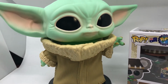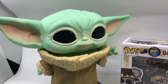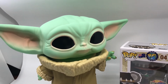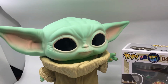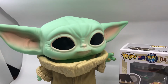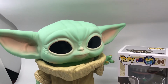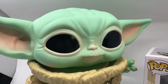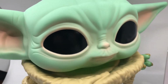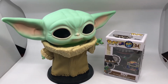But yeah, this thing is huge, and it's one of those ones that while I do like it in the box, and while I was walking at home, it was facing forward, like I was carrying it with a couple of other boxes home from work today, and people stopped me in the street and were saying, "Oh, isn't that cute?" And these are people who live in the country, probably have never seen Star Wars. Some of them I knew from off a property. They wouldn't have a clue who the character is, but they were automatically drawn to those big eyes and that face, which I don't know what Jon Favreau did, but he certainly sold his soul.